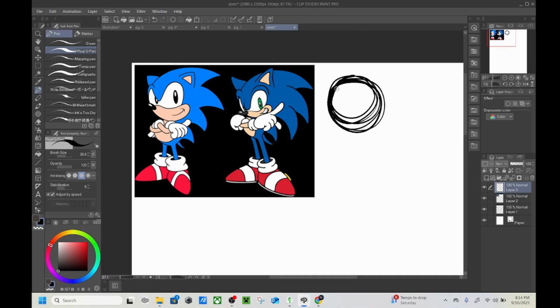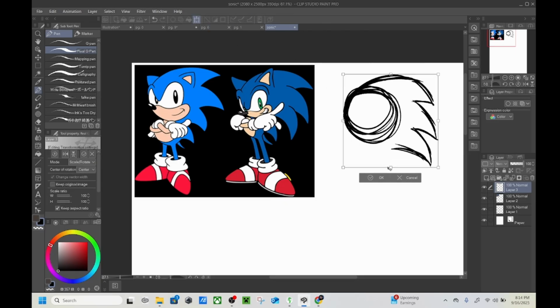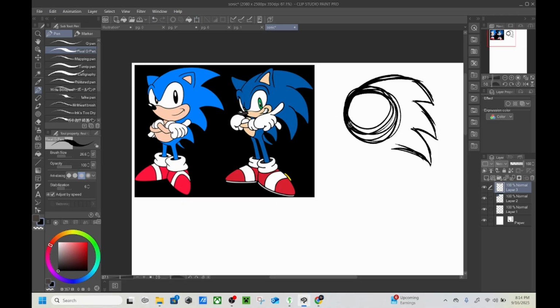Okay, so things to identify: circular head with triangle. Circular head with triangle. Circular head with triangle. And you'll notice they're slightly bent triangles, but the basic shape's still there.